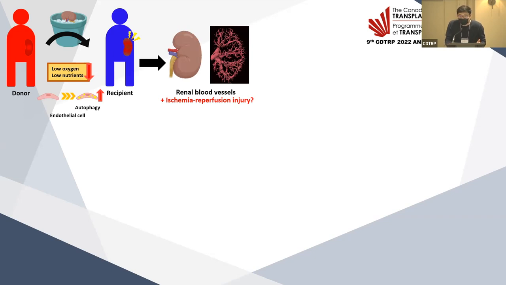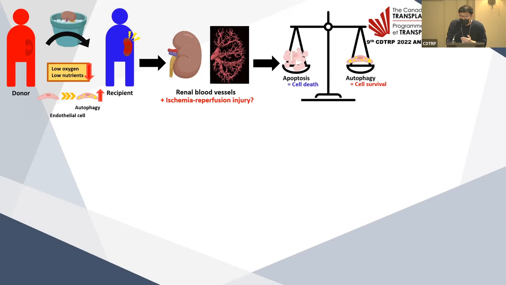We call these tiny blood vessels renal peritubular capillaries. It has a low population in the kidney, but it supports and covers the most stressed region of the kidney. However, the underlying mechanisms in the renal peritubular capillary post-ischemia-reperfusion injury is not fully understood. The limited technical approach makes it more difficult. Autophagy is a cell survival signaling pathway, and it maintains balance with apoptosis. This means that impaired autophagy will lead to the activation of apoptosis. Thus, we hypothesize that autophagy inhibition aggravates the ischemia-reperfusion injury-induced microvascular injury.